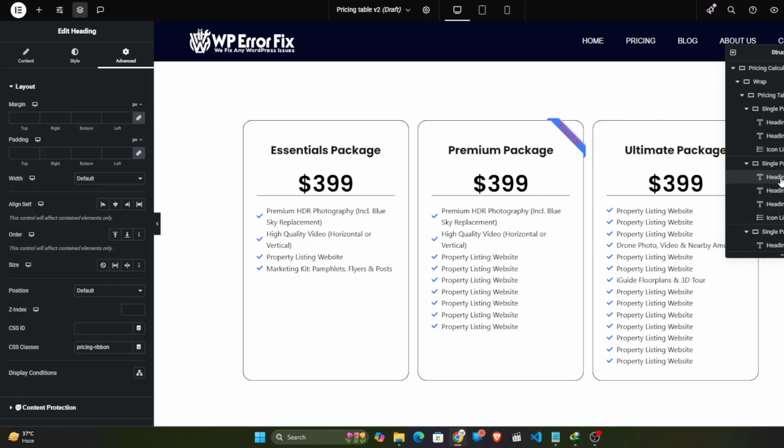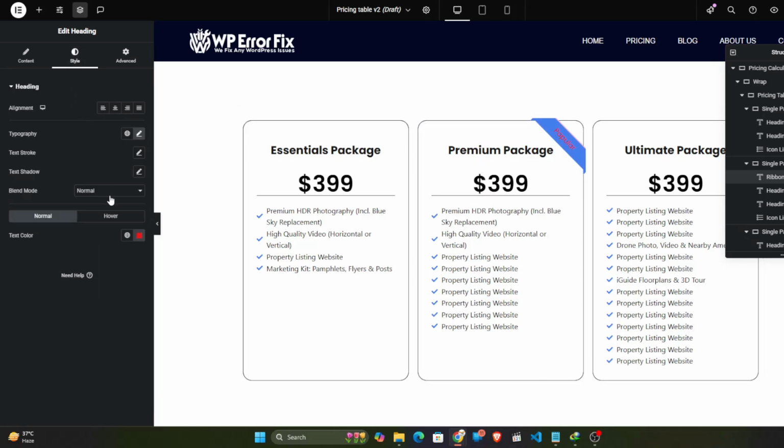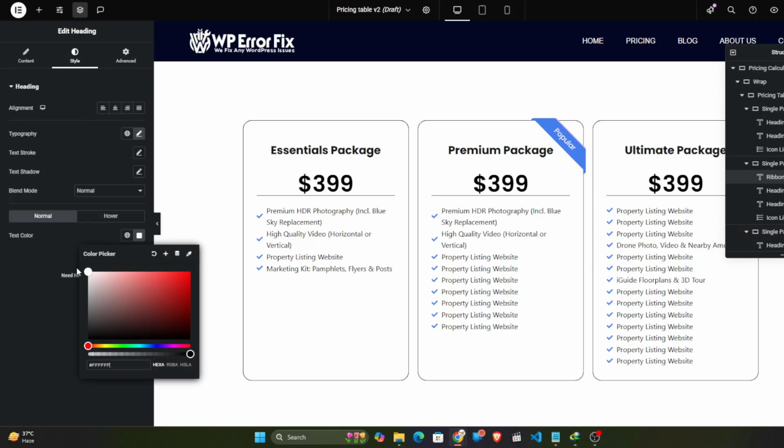We can change the name of this to ribbon, and let's add some padding here. I will add top 10 pixel, bottom 10 pixel, left 25 and right 25. Now it looks good. Now let's change the color to white.